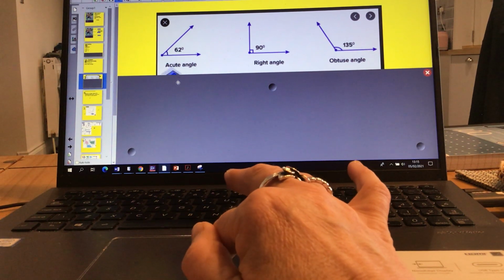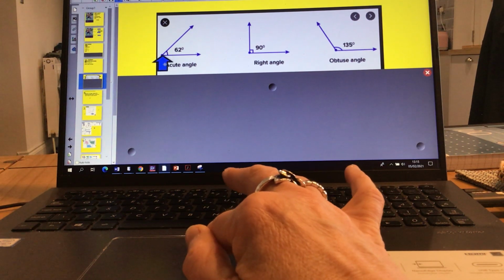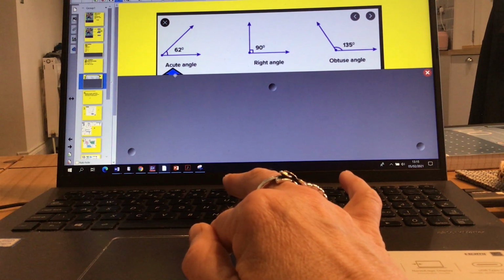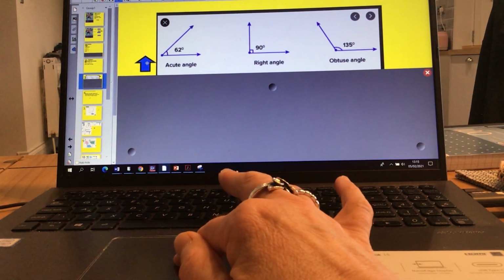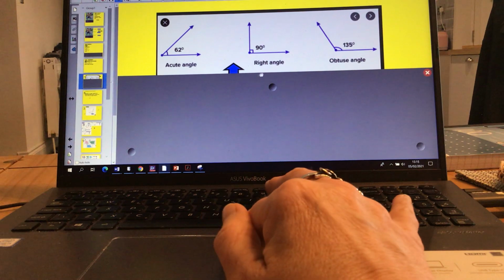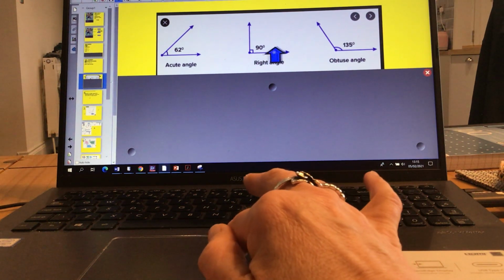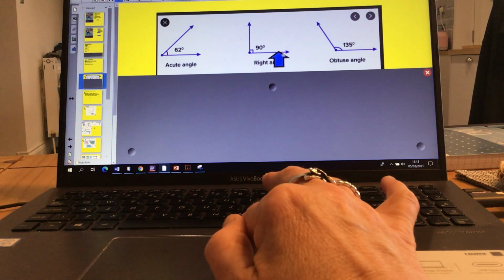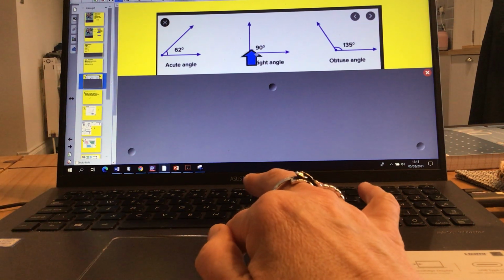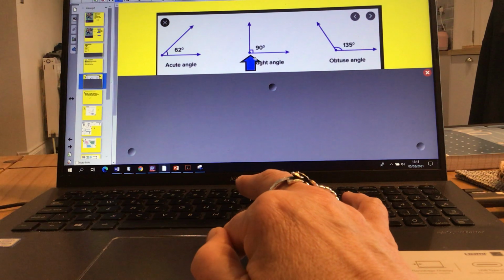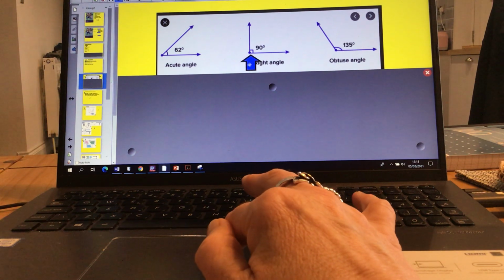It's a small angle, so I'm always going to remember that that's an acute angle. So try and remember it like that, children. That's what I used to do when I was at school. We've got right angles here, which we'll talk about in a minute. Now, right angles make that special L shape, like that, okay? And we know we've got 4 right angles in a square and in a rectangle.